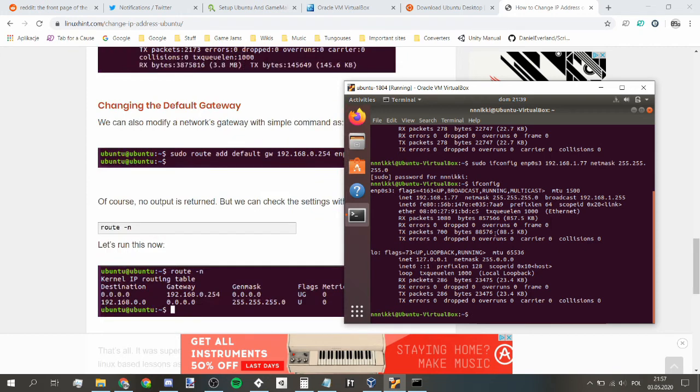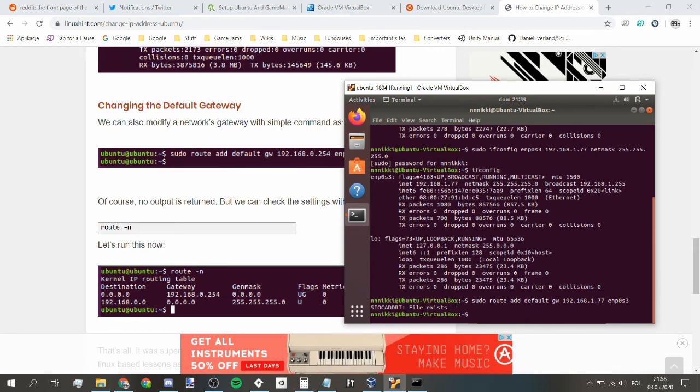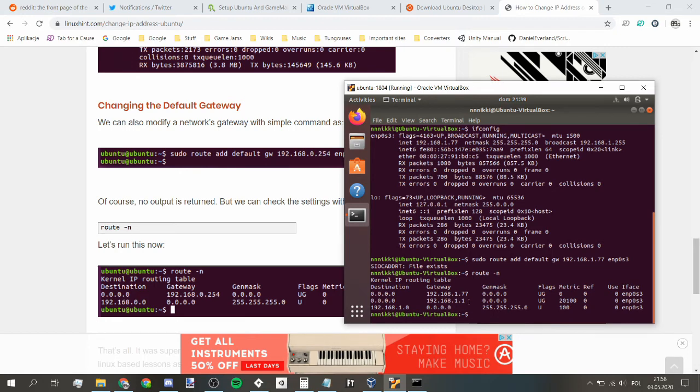And then, very important second step, sudo route add default gw, your new address. And then this thing that we mentioned earlier, this thing. And then, of course, this says that file exists because I already set it. But you can always check route -n, and that should say... oh, this is weird. That should basically say over here 0.77, your old or your new IP address, and then over here this n plus 3 thing. And that basically means that everything is right, because this is kind of the route. It basically tells all other computers which IP address to use for this machine.